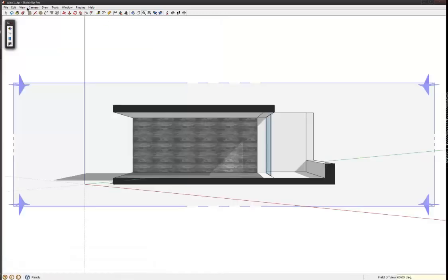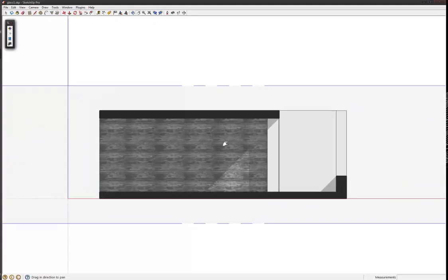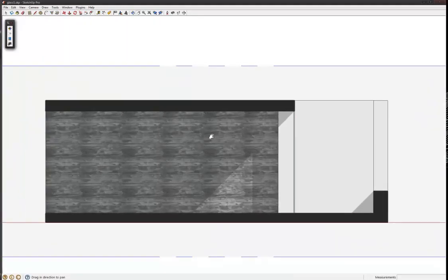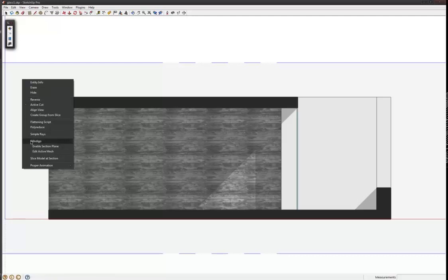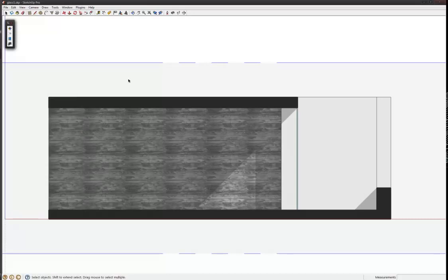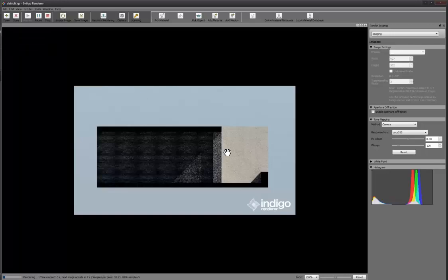I think you can do that if you go up to camera and then orthographic or parallel projection. And with this version of Indigo, you can render out using this camera mode as well. So to do that, you've got to right click on the section plane, and then there's this option here under Skindigo to go enable section plane. What that means is that it'll actually use that as a cut when it renders out. So I think that should work if I just hit render. Hopefully it works. Oh, it's a bit dark at the moment. There we go. So now you've got your true orthographic parallel projection section.